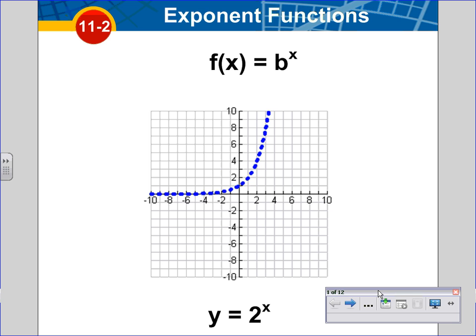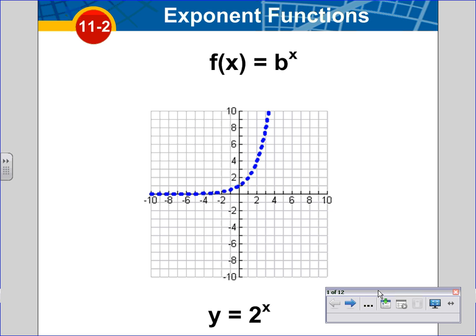All right, so exponential functions today. Here's a graph of an exponential function. F of x equals b to the x power. So it's a little bit different because we have x as the exponent. That's what makes it an exponential function. So just be aware of anytime that you have an x as an exponent, that's what's changing. You're going to put in 0, you're going to put in 1, you're going to put in 2. You're going to be basically changing the exponent multiple times, and it's multiplying the base by itself that many times.